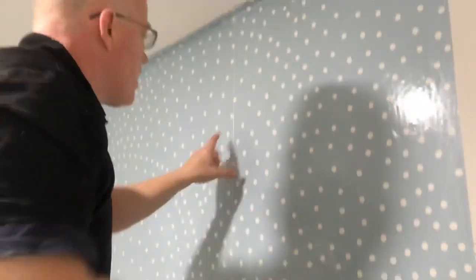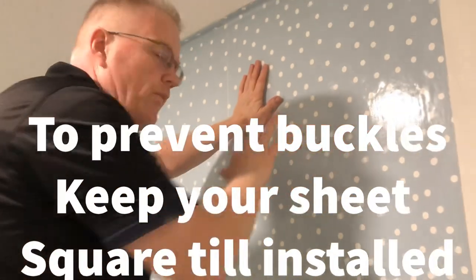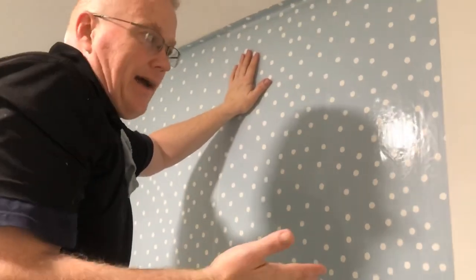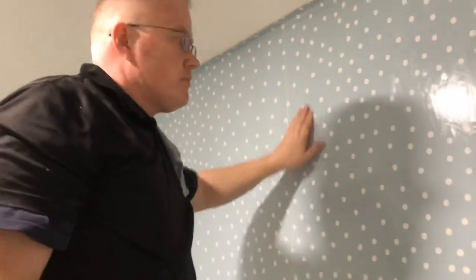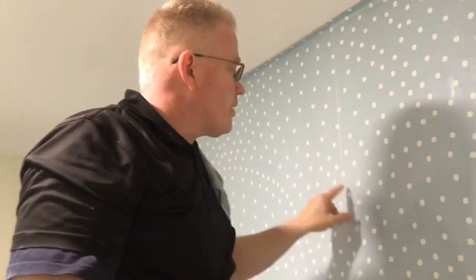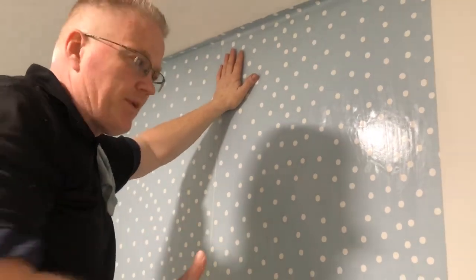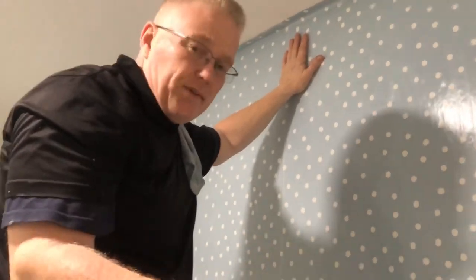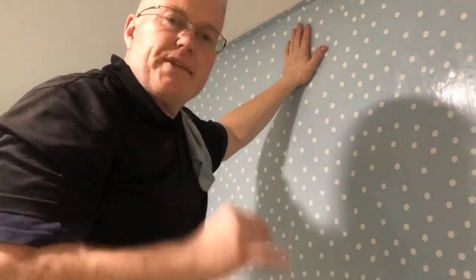I just hung the sheet and the objective is to keep it square. Oftentimes when hanging wall covering, you're worried about the seam and you neglect the opposite end. The seam looks good, but when you get to the far side it's not level. Do you realize these two points need to be level? If you overdo it or don't take this into consideration, one end will be three quarters of an inch to an inch longer — especially with 54-inch goods. The wall covering just bends and looks perfectly straight but isn't.